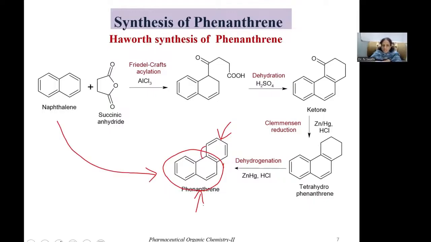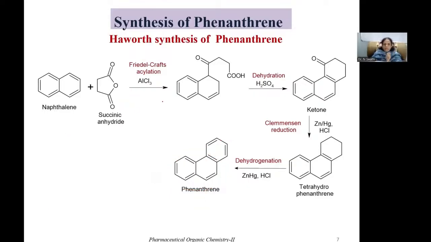Now in that case, we can consider naphthalene as one of the starting compounds. That means in the place of benzene, when it comes to naphthalene and anthracene, we have taken benzene. So in the place of benzene, we can now take naphthalene as one of the reactants. Now when the naphthalene structure is already present, we need only one more ring system. This one more benzenoid ring system we can obtain from an anhydride, which has only one ring system. That means we can take succinic anhydride here, similar to naphthalene.